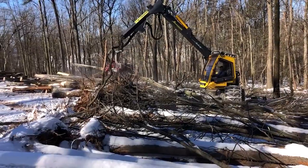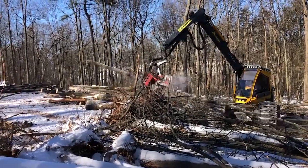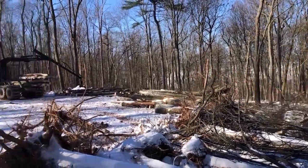But going back to the amount of acreage, really glad we did one large cut instead of cutting it up into pieces. It was also more attractive to loggers to bring in the amount of equipment that's necessary to do a significant cut like this with the right kind of machinery. It was a processor, which is sort of like a feller buncher, and also a forwarder, which doesn't allow any dragging of these trees. Just picked it up.